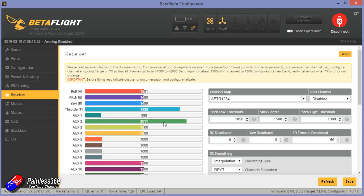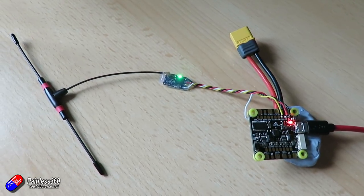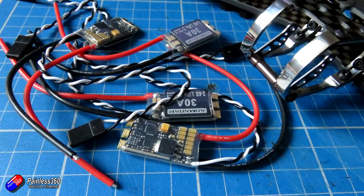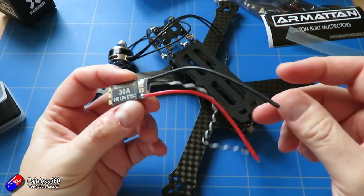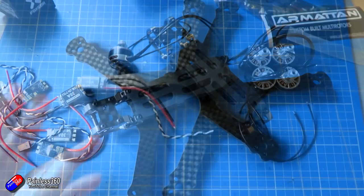The other nice thing about the CL Racing F4S flight controller is it powers the receiver when you plug in USB — hooray! It really bugs me when flight controllers don't do that and you have to apply separate power to everything. This makes this part of the setup really straightforward. Next job is the power system. We can mount the flight controller in the middle of the frame and it's a case of figuring out what one arm would look like and then duplicating that for all the other motors. I'm going to leave a lot of the cables on the ESC quite long because that will all need to be trimmed.